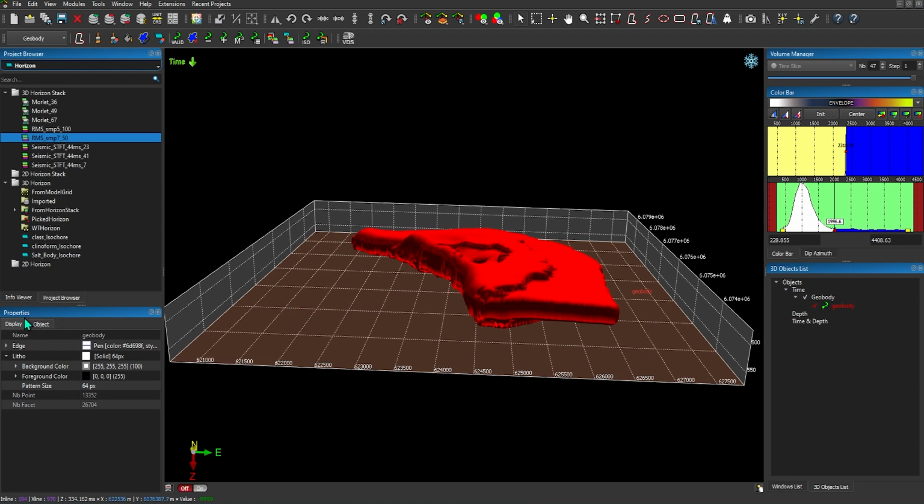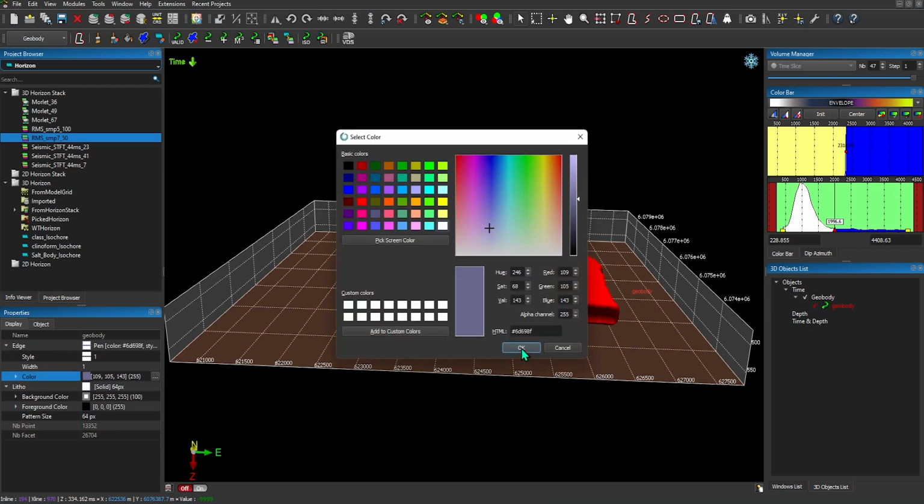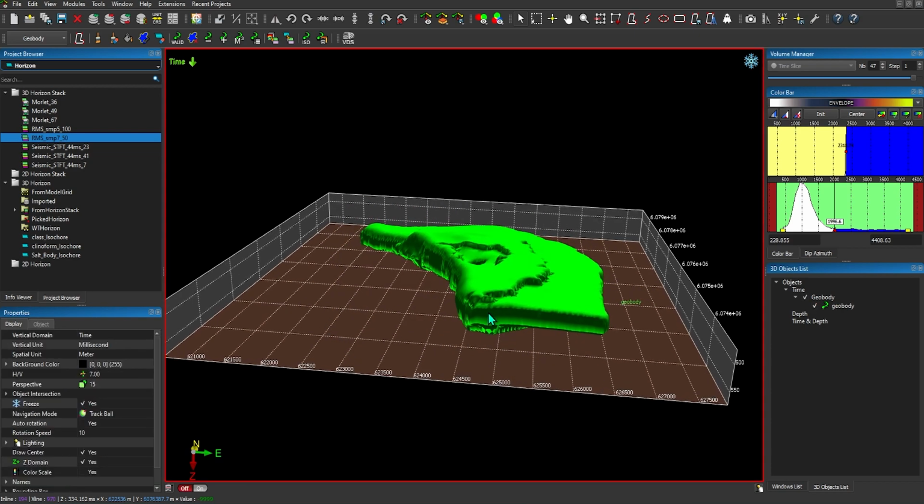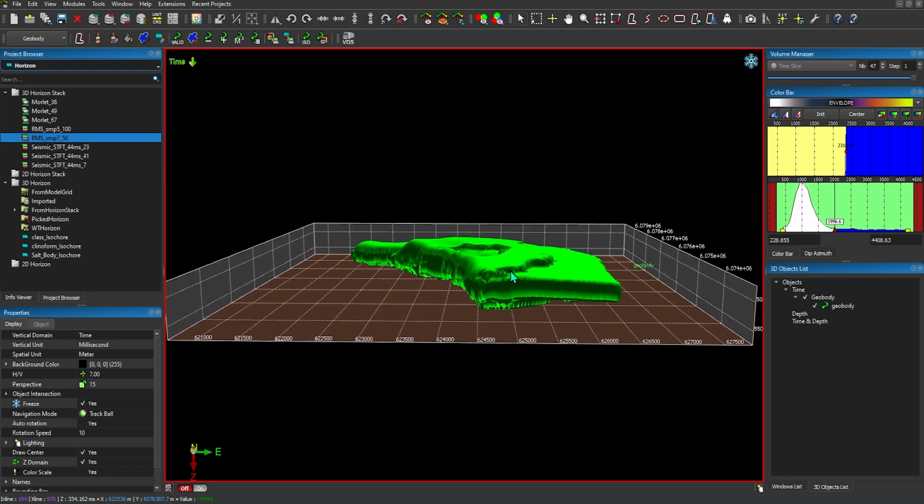And you'll see if I look at my properties pane, I now have the ability to change the edge color. The edge color is the only thing that I'll be able to see differently in 3D. In 2D, we'll be able to see the lithology fill and also the background and foreground color. I'll just change this to a nice green color. And you'll see I've changed the color of that geobody.